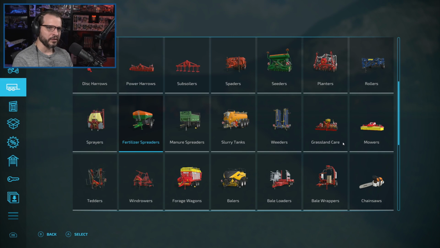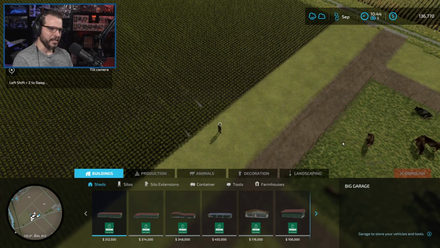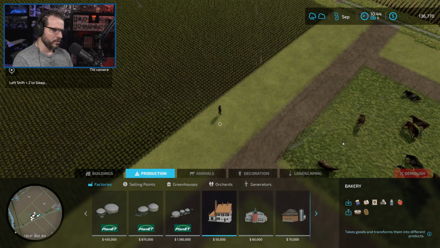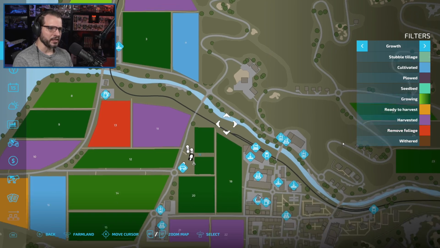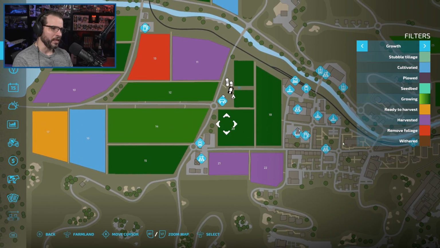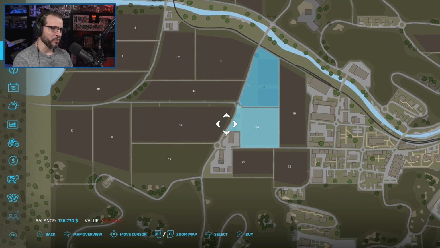The sugar mill is, I think it's 80,000, I want to say. Bakery, carpentry, dairy, grain mill, spinnery, sugar mill. 80,000. So 80,000. And like I said, I'm going to want a piece of land to put it on, because I don't want to put it in this little section here. 20 wouldn't be bad. How much of the land do you get of 20? You do get this big chunk over here.